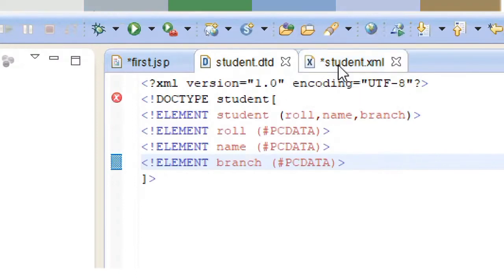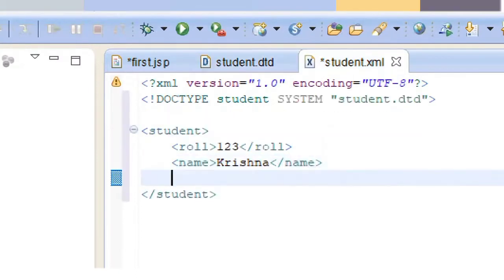So branch, so create that branch also, and then so this is it.